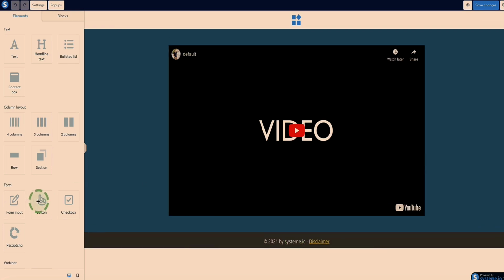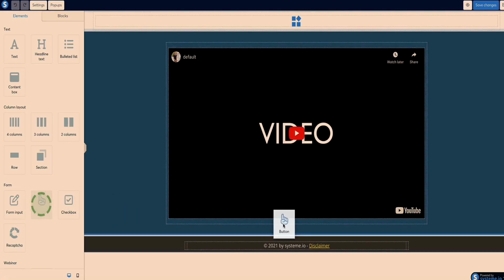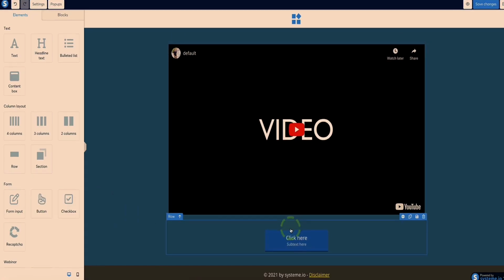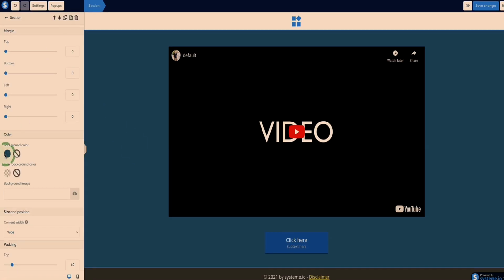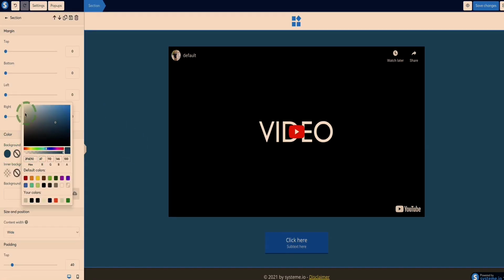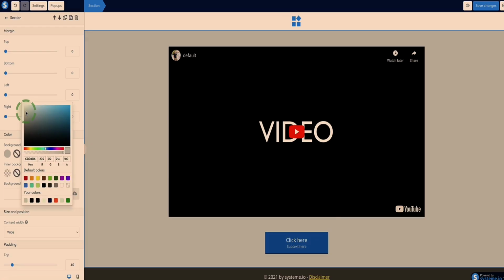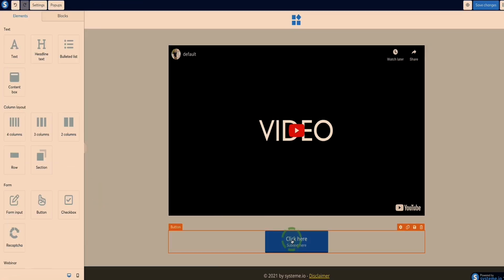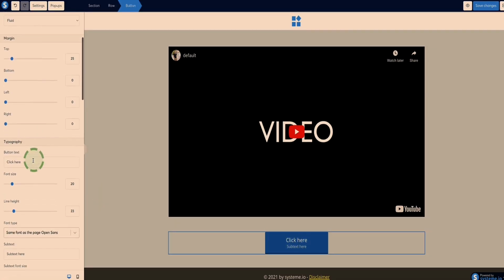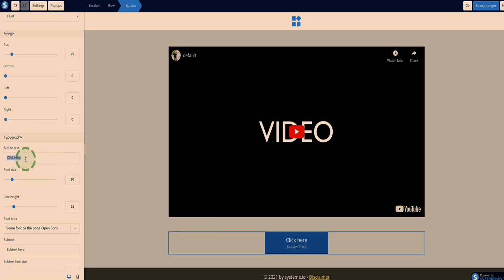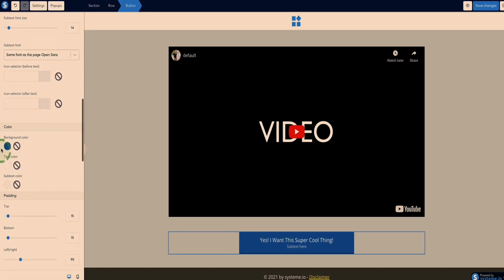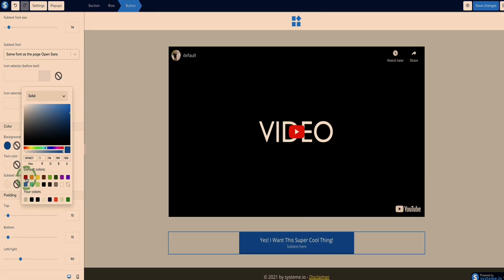So in the left sidebar, if we look at the elements, we're going to select this one, which is labeled button, drag this in. If I just drop it under the webinar at the moment, I'm just going to change the background color. I don't particularly like that background color. Just going to put that to a bit more of a grey color for now. So this is a simple way to do it. It's just to add the button, and let's just say, label the button name, whatever you want to label it. And let's change the color to something bold, stands out a bit more.